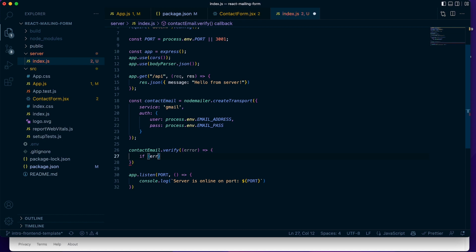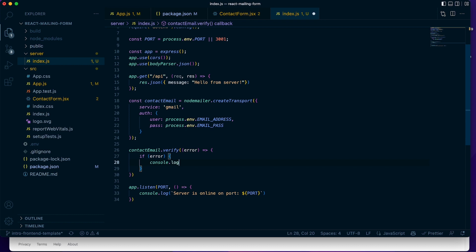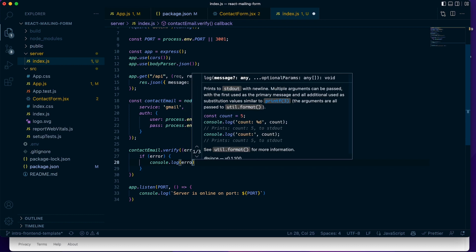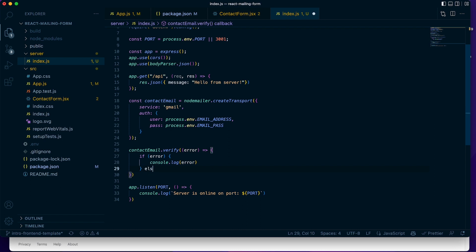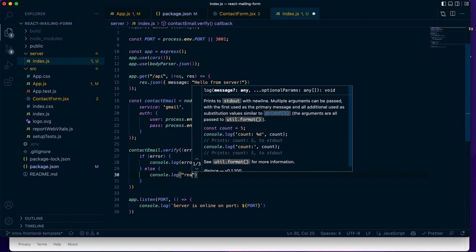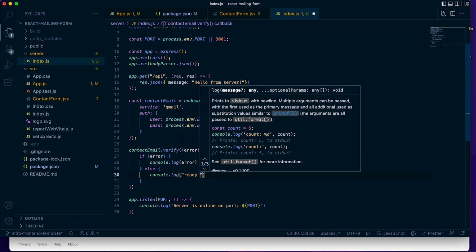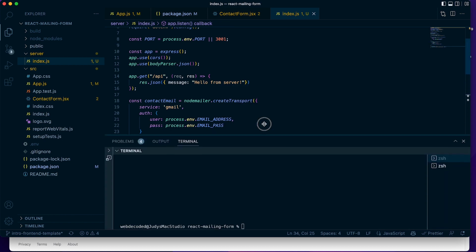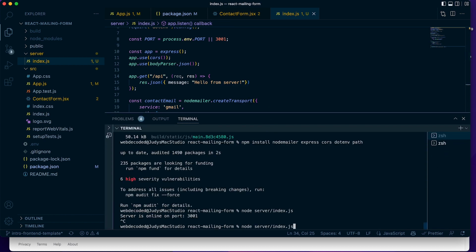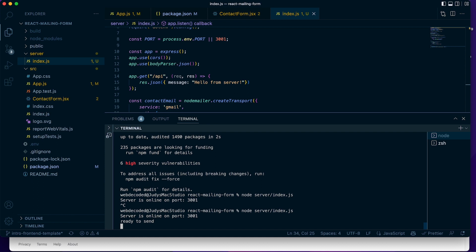So let's say if error, console log error, and else let's just say that it's ready to send. Let's save this and rerun our server. So we get this message, ready to send.